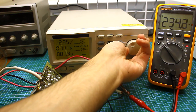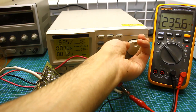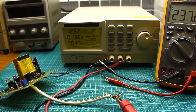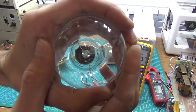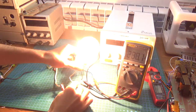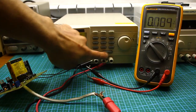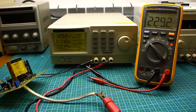We supply 12 volts to the input, and as we see, about 235 volts appears at the output. I remind you that my zener diodes are slightly different, hence the higher stabilization voltage — but it's not a problem. Home appliances can be safely connected. Let's check the stability of the output voltage under load. A 150-watt incandescent lamp serves as the load. As we see, the output voltage doesn't change — the stabilization works fine. The no-load current of the converter with a 12V supply is only 80 to 100 mA.